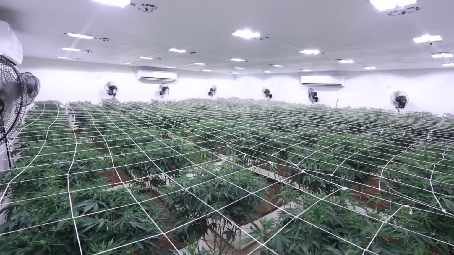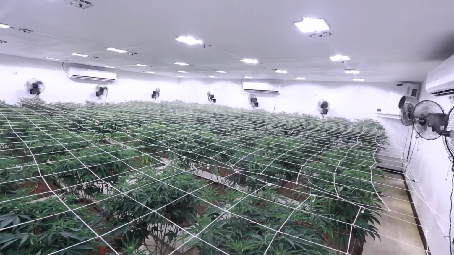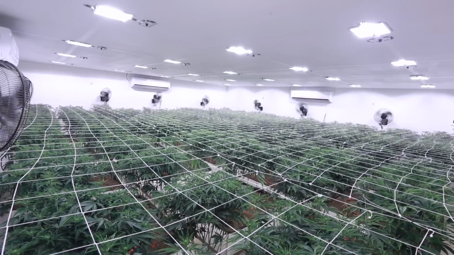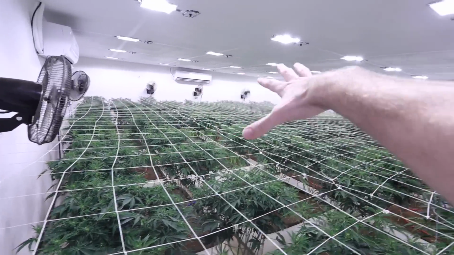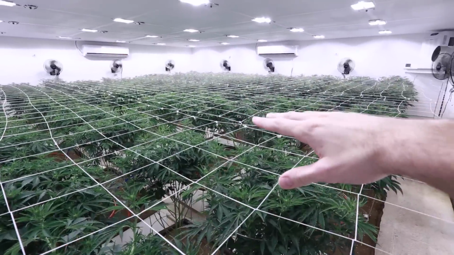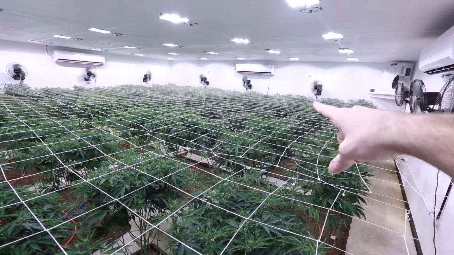Okay, here we are in flower room 1. You guys have not seen this room since the last round was being flushed, which was mostly Blue Dream. Remember, we had a bunch of Blue Dream back there. Then we had, I think, UW Purple, Great for Diesel, Forum Cut Girl Scout Cookies, and then over there we had some Dutch Treat and some Lemon OG.